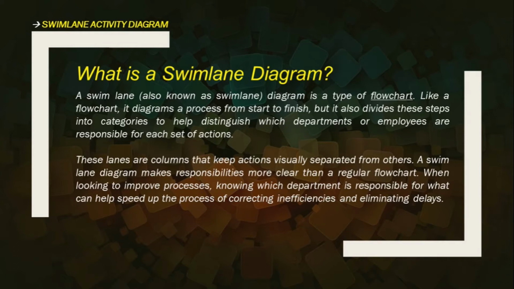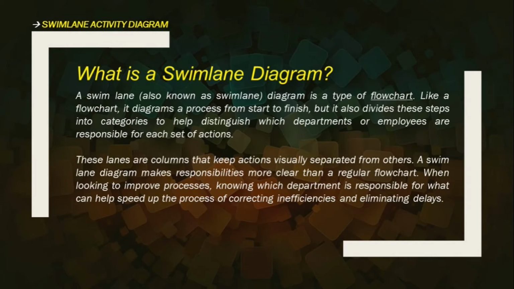So bita siyang gitawag siya swim lane because these categories are in a form of lanes. These lanes are columns that keep the actions visually separated from others. So kung asa dapit ang ma-fold na nga transaction, makita nato nga mo-fold na siya na nga lane. So a swim lane diagram makes responsibilities more clear than a regular flow chart. A regular flow chart is easy to create but it is hard to comprehend, especially kung daghan na siya kaayo.